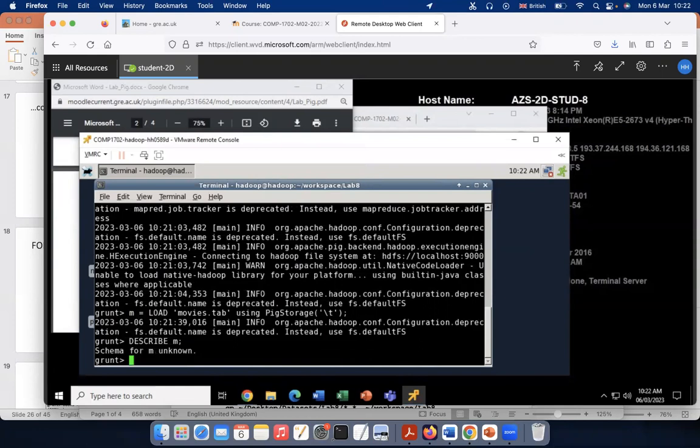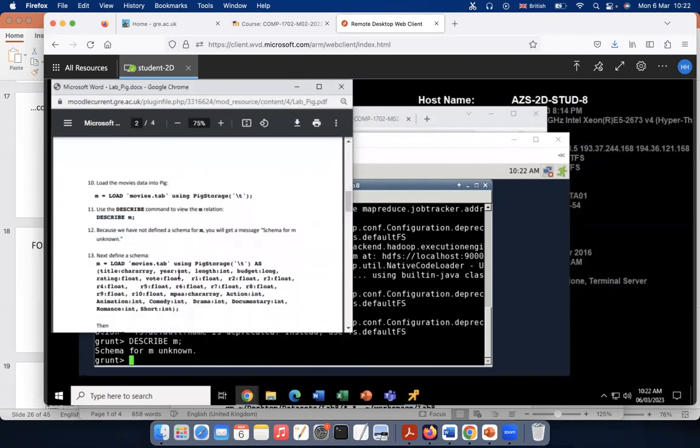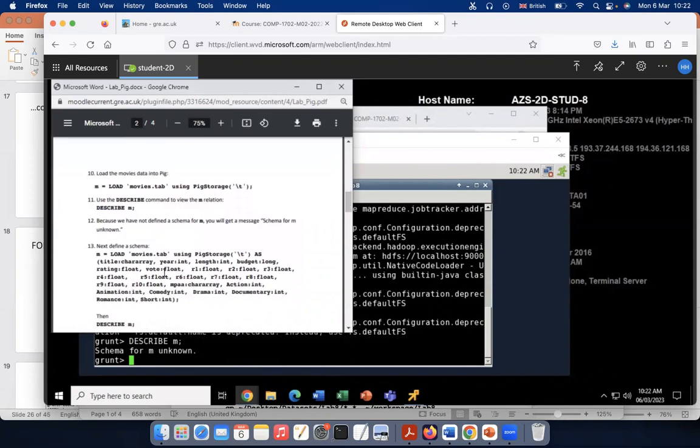You can see that the system returns some feedback: schema for M is unknown. That's true because we didn't specify the schema information for movie.tab. Pig Latin lacks a schema requirement, which means you don't have to specify a schema.